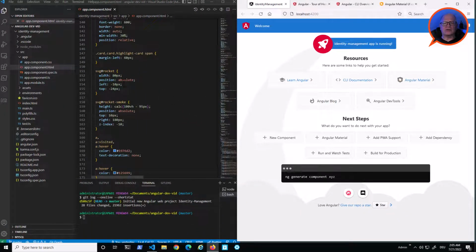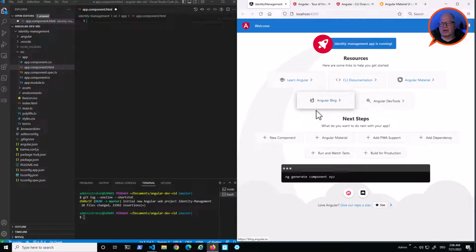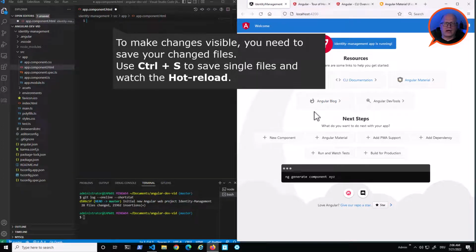What I like to do here for my first exercise is just to delete all of that stuff, and as you can easily see on the right-hand side nothing happens. My app component HTML is of course empty, and everything should get displayed on the right-hand side. Maybe a refresh will help, but you will see nothing happens. And that means Herwig tells you only lies. This is not quite correct, of course, and the reason is that this app component HTML is changed, but the dot here says it is not saved. And with that, the program on the right-hand side can't recognize that.